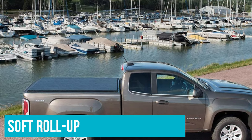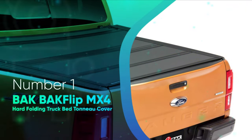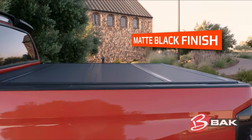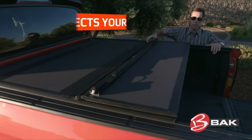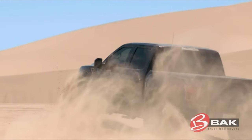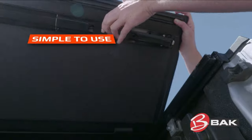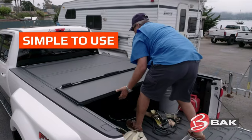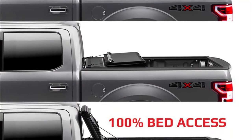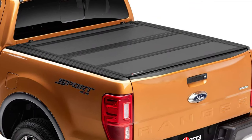If you're in the market for a soft rollup and you live in an area without much water, this just might be it. Number 1: BAK Backflip MX4 Hard Folding Truck Bed Tonneau Cover. My first experience with this Honda Ridgeline tonneau cover was quite unpleasant — the information in the instructions was unclear and borderline wrong. I was lucky enough to have extensive experience with truck bed covers, but without that it would be pretty confusing to get it up and running. Don't get me wrong, this is a good-looking Honda Ridgeline bed cover, but looks aren't everything. A hard folding tonneau cover will always look good, but the assembly process is, at least in my book, more important than the way the product looks.